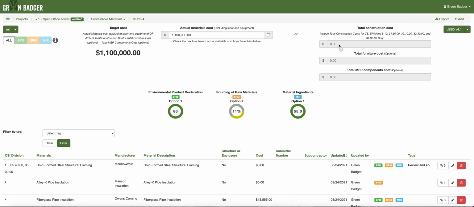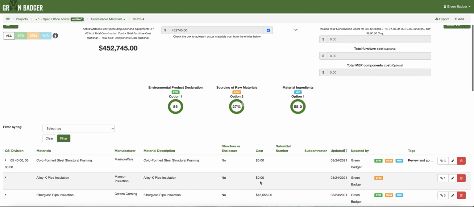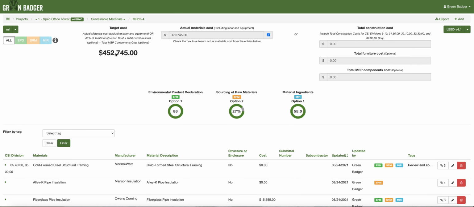You'll see I can now not enter here, but if I delete this value out, this will open up and I'll be able to re-enter it here. I'll note there is an option to auto sum what's in your log that you can use, and that will calculate your value, but unless you are entering every single product in your log with costs, that's not going to give you an accurate representation.